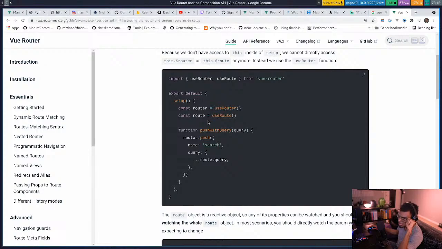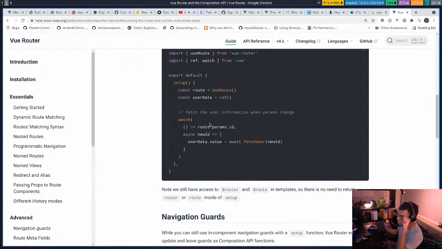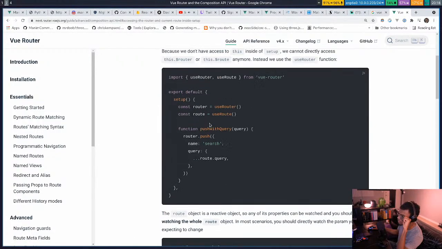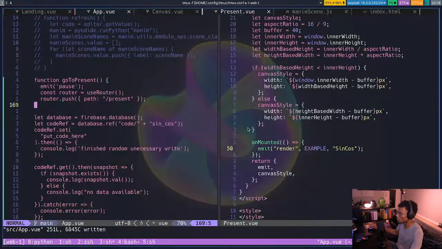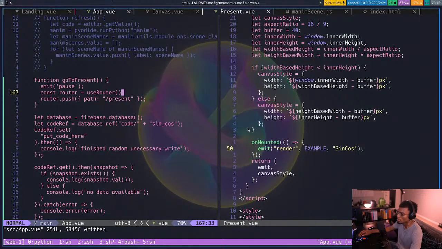Get the managed GL profiler too. Okay. Dang.